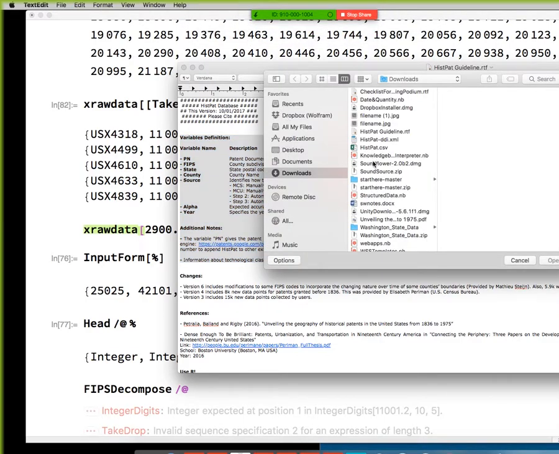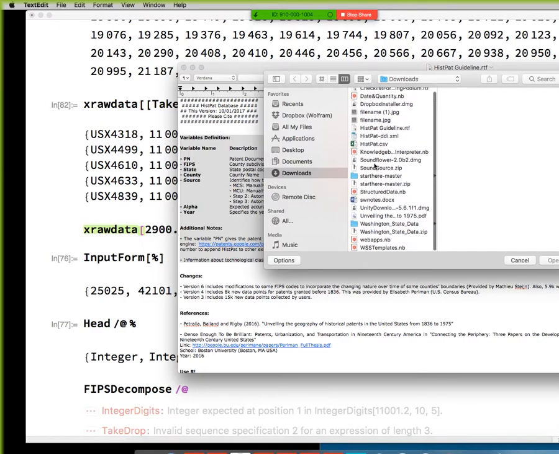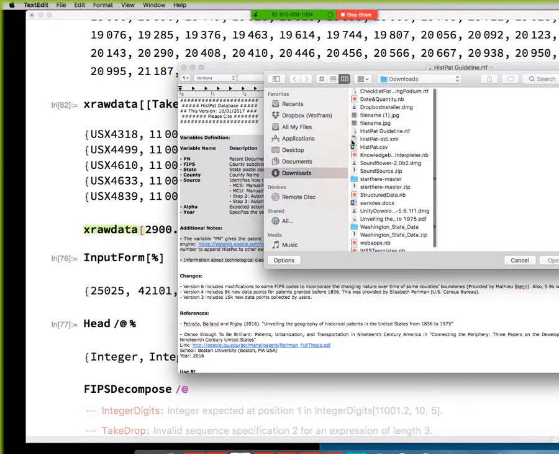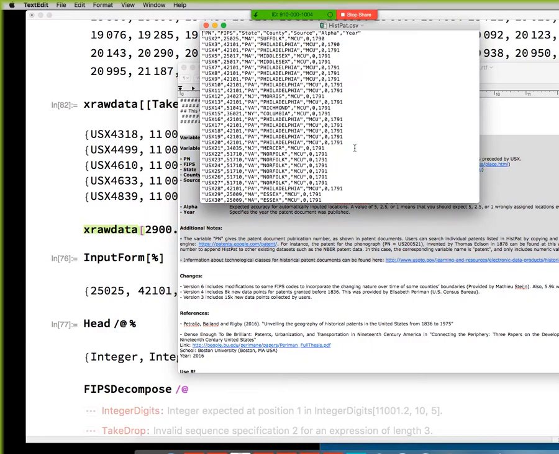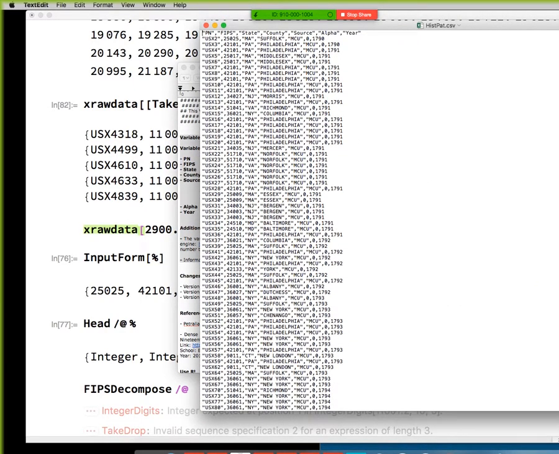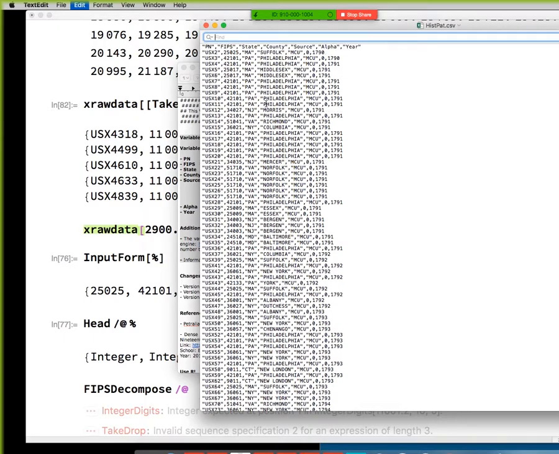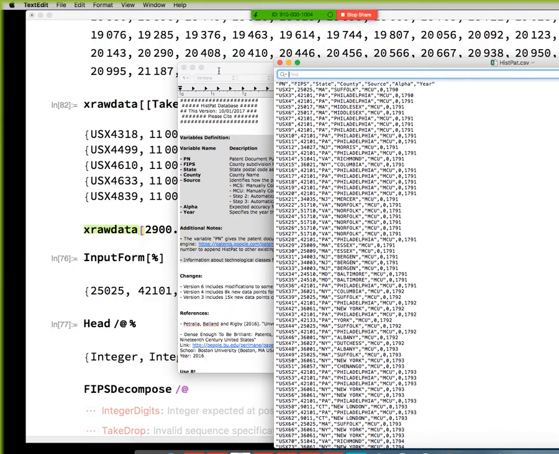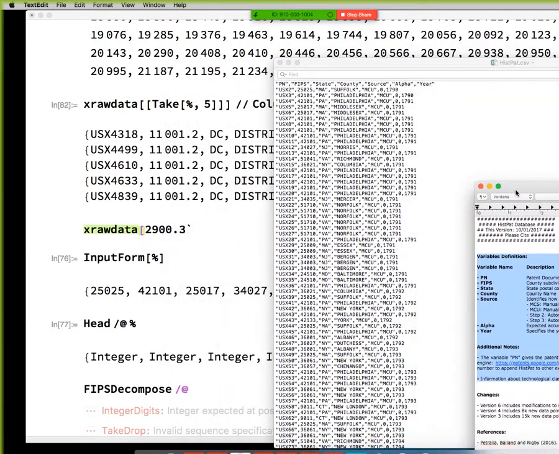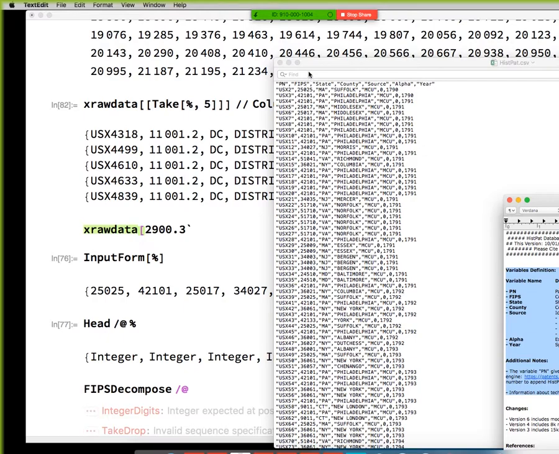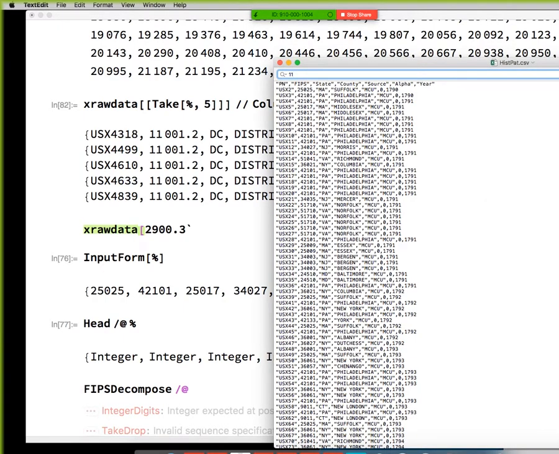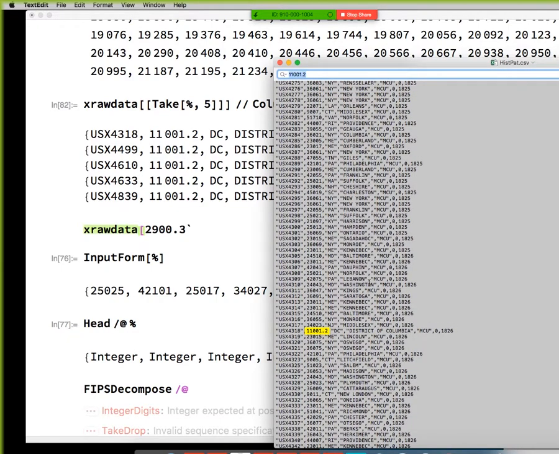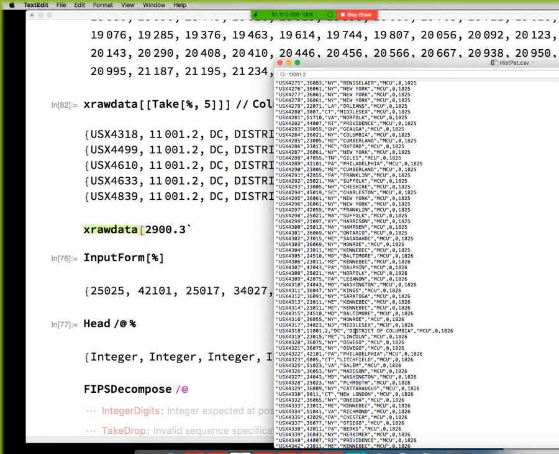Okay, let's go to downloads and open histpat.csv. Oh, you're right, it did open nice and fast. Then let's look for the funky FIPS code, 11001.2. Yep, there it is, District of Columbia.